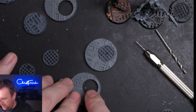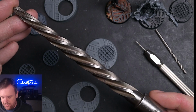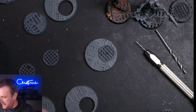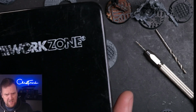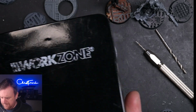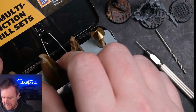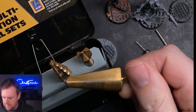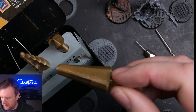However, these ones, the first one I did actually, involved a reamer. So I drilled a hole in it, and then I forced this one through until it opened up to that. We don't need to use that now though, because I found this drill bit set from Aldi, and it's got a step drill in it, and also a fluted hole enlarger. I don't know what it's called. It's called a tapered cone drill, so it's like a fluted cone drill.